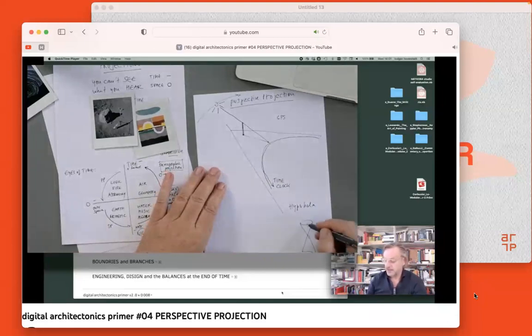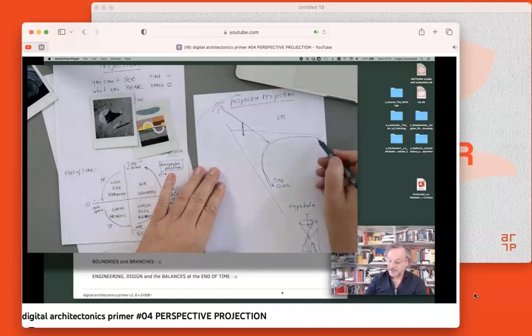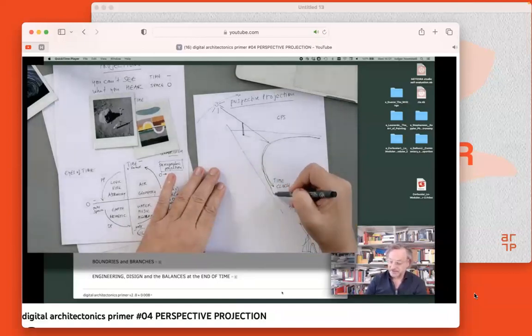A cone again is an axis of linearity combined with a circularity. So this is space and this is time. So if you cut that with a plane, then the area of cutting is a hyperbola. So this is what we see on the ground.